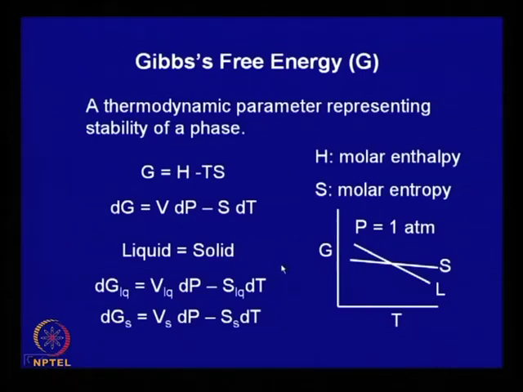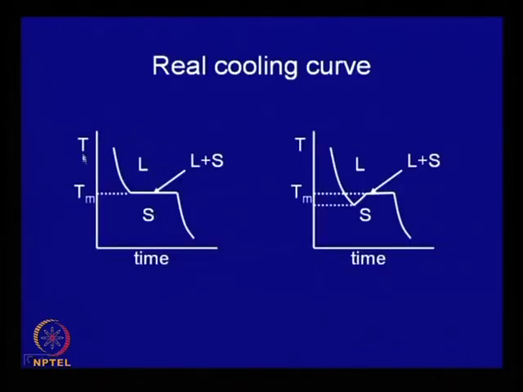So, for the solidification to proceed, you need some amount of undercooling, and this is shown over here. The ideal curve we had initially shown, but here even if you leave it indefinitely at this temperature, solidification will not begin unless you have enough energy to create new surface, that is, the solid-liquid surface. Once the solidification begins, the latent heat will raise the temperature back to the freezing point or melting temperature, and here both liquid and solid will coexist until the entire amount of liquid is transformed into solid, and thereafter it will follow the normal Newton's law of cooling.